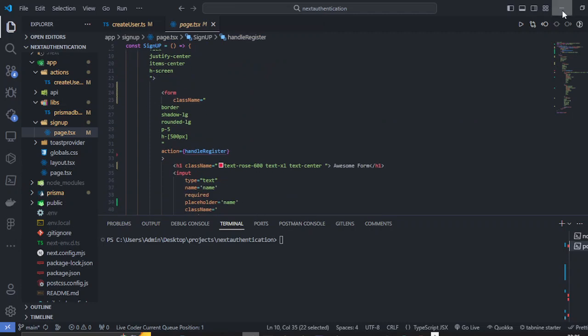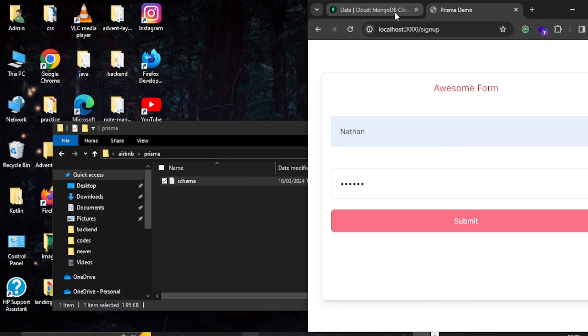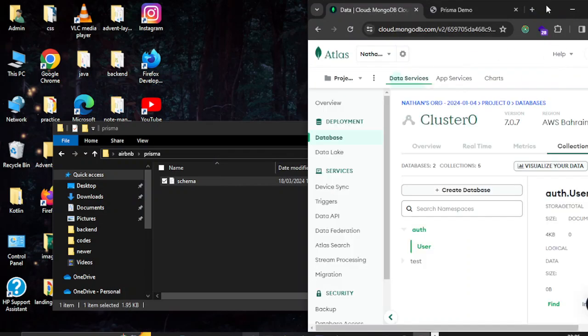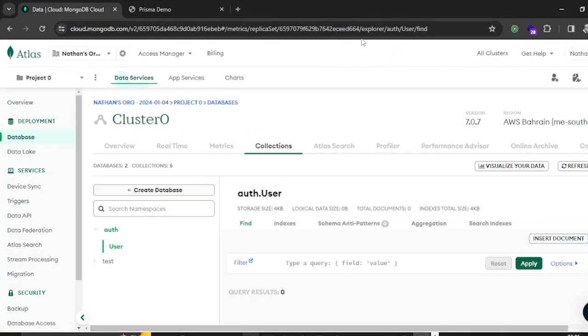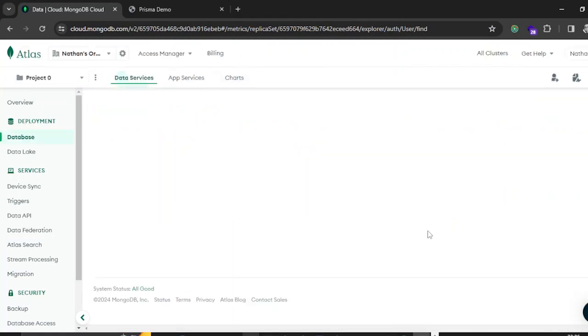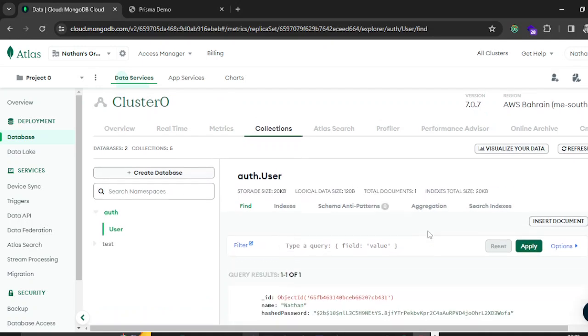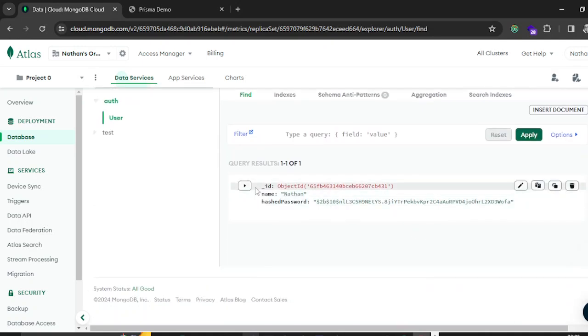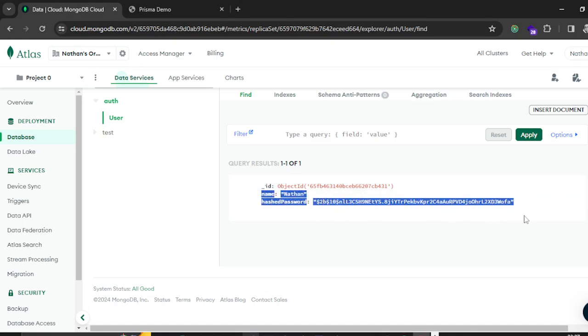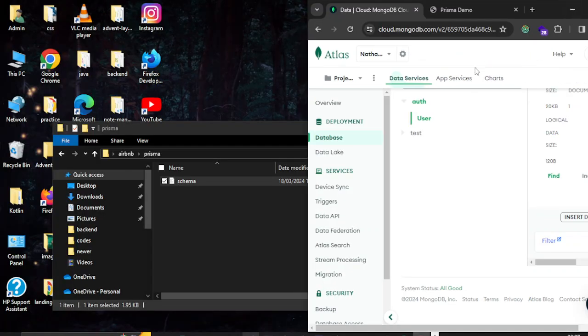MongoDB. Now if at all I go back to the browser, yeah, and go back to my collections. Then inside here, if at all I refresh this, it's inside here I have a document of one user. The user is called Nathan. He has an ID which is dynamically generated, and this is where you can see that underscore ID which we mapped inside our Prisma. Then we have the name and the password. Now you can have as many fields inside here as you'd want, because this was just a simple tutorial.